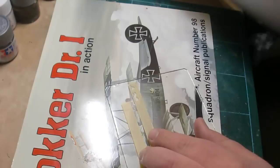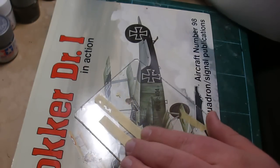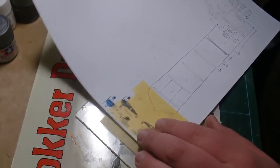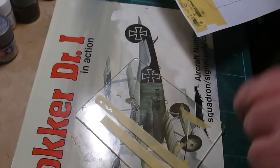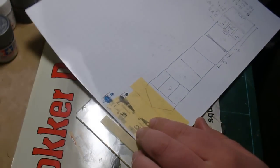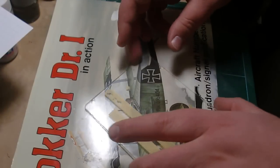First, I cut out one of the ravens — you can see it right there. I cut it out and put it on the glass, because glass doesn't really inhibit the tape from losing its adhesion. It does a little bit, but it stays pretty sticky, and it's a good surface to cut on instead of the hobby mat where the knife would sink in and pull the tape apart. So I put it down and cut it out with a really sharp hobby knife, then pulled up the stickers or tape.